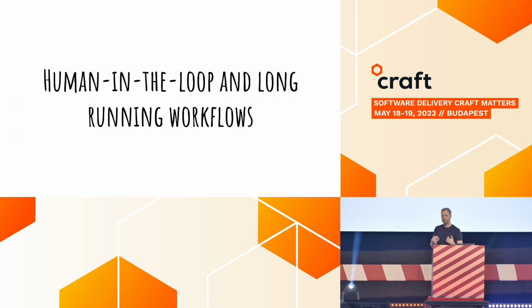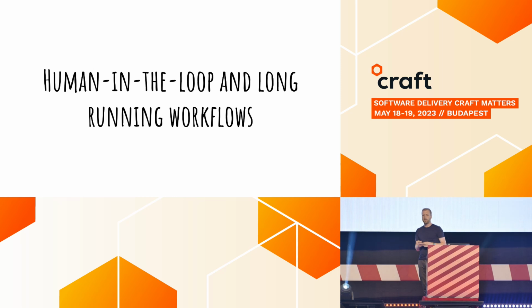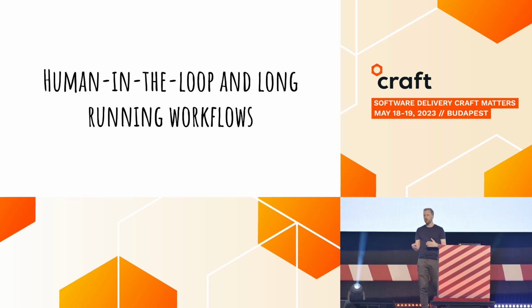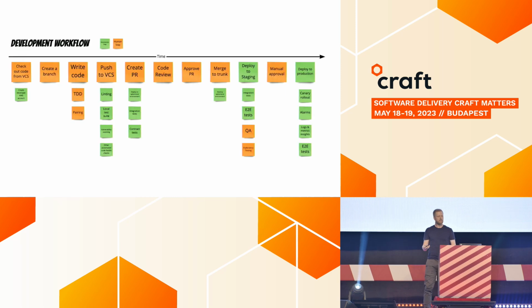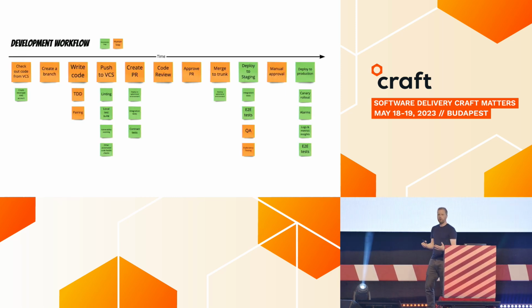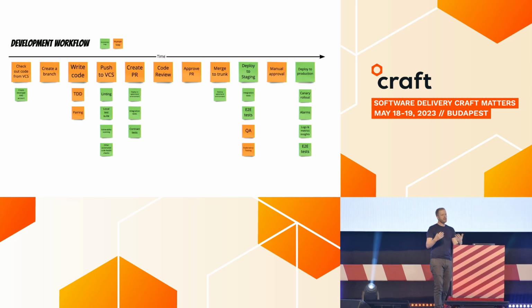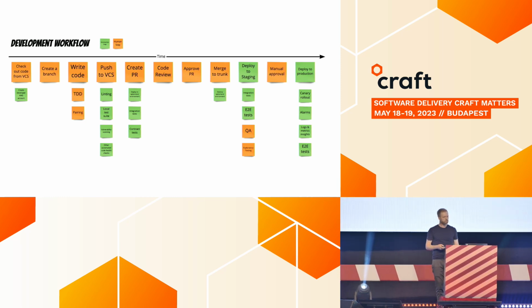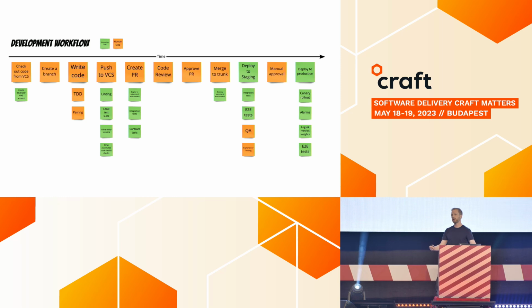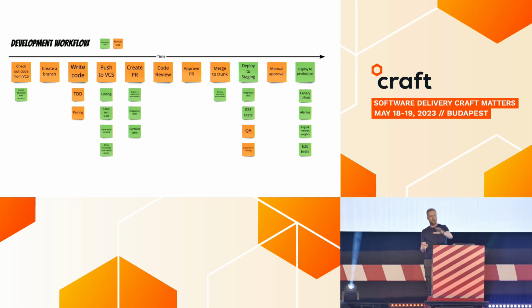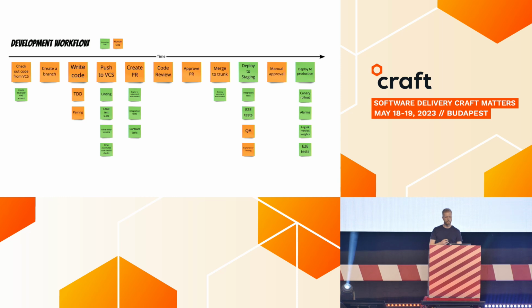I mentioned before that we need to consider human-in-the-loop workflows. And I think a really good example of that, which we perhaps don't think about very often in this sense, is the dev lifecycle. This is a great example of how people and automation often combine to achieve an end result. And you can see here, I've got a few different things in. Your mileage might vary; I'm sure people have got different processes to this. But you can see there are parts where we're waiting on somebody to do something like merge the PR or deploy to production. But there are periods where we can do things automatically and push out data to staging environments, run tests, linting, all that kind of stuff.